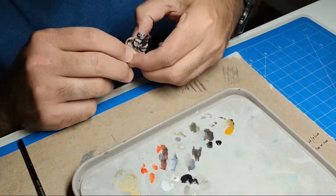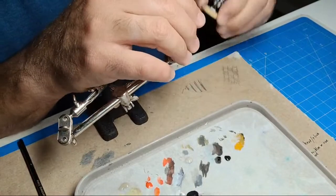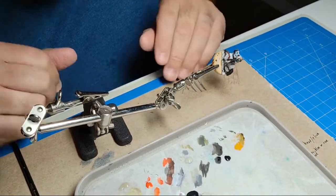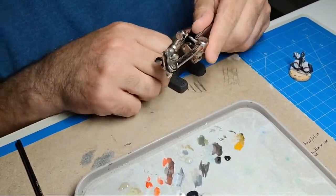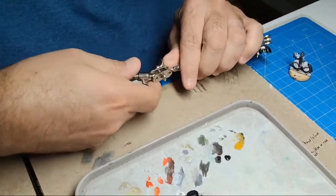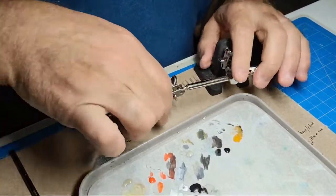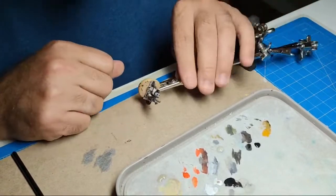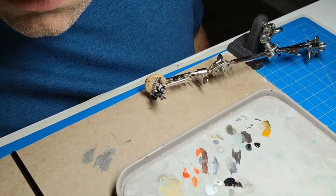Now, I could use these little hand things I have. I use this for the cars, but I don't think this is going to be any better. I could do this to hold a figure, but I don't think it's any better than, well, I don't know. Maybe it is. Let's try something. I've got to keep my wrist here because I'm not one of those pain in the wrist types. I see those people all the time online. I'm like, how the hell do you guys do that? I don't have bad wrists, but let's see if this is even an option. I got one of these to work on my Gaslands cards because they're multiple pieces and they're hard to hold. Yeah, this is okay. Let's see, hold on a second, let's do that. Okay.